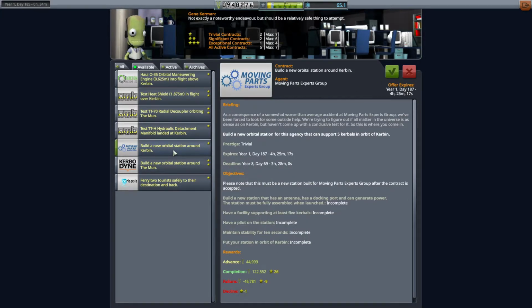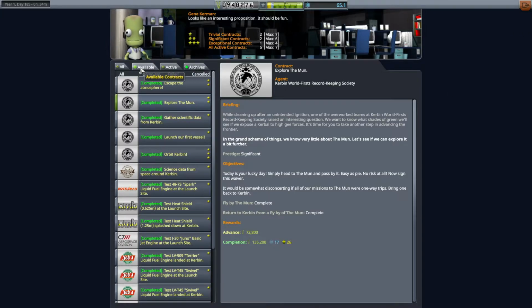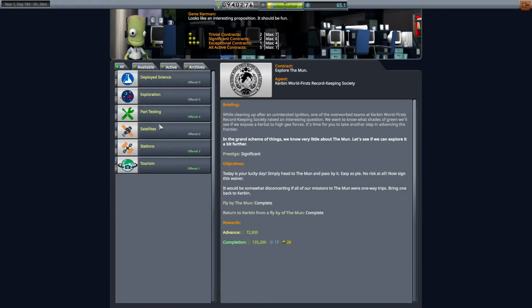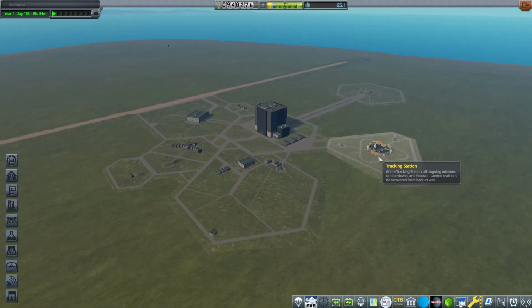Mm-hmm. Now, build new orbital station. The problem with these is they give me a lot of money and reputation, but the biggest problem is they must be fully assembled when launched. So I guess we did get explore the moon. All right. Well, fine. We could think about maybe doing this, the satellite one.